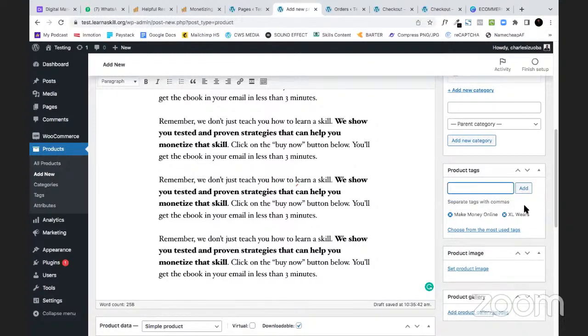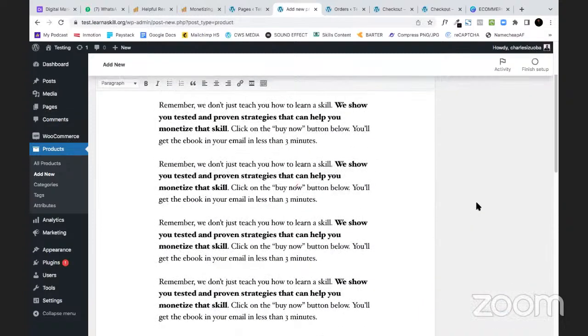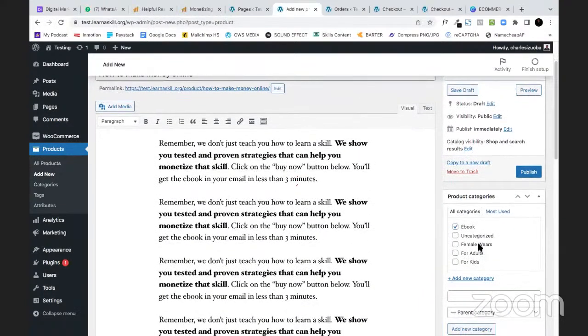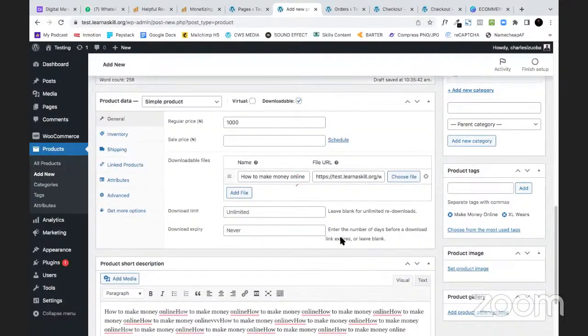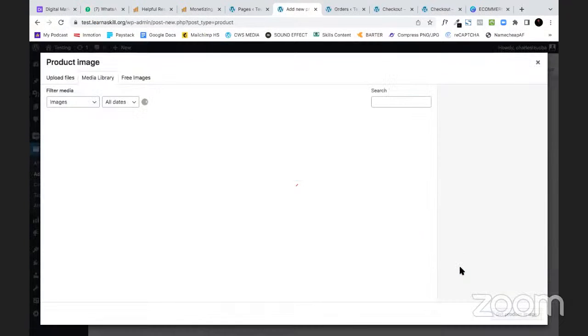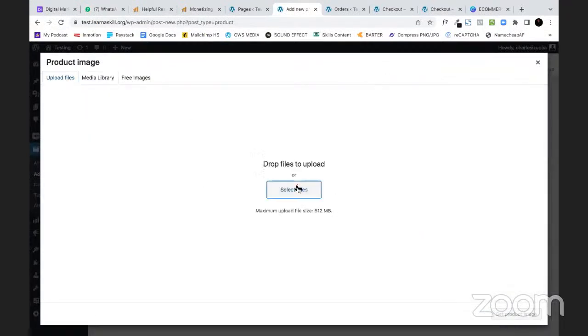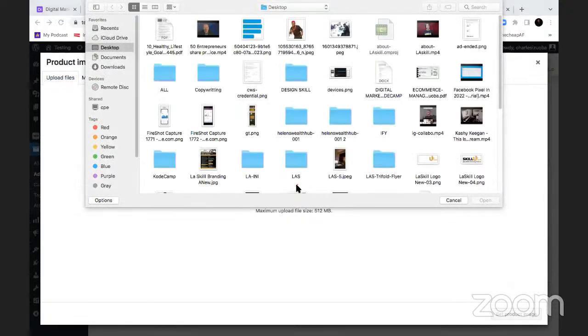So I'm going to use these 2 tags, though this one is not relating to it, but I'll show you the power of the tags and even categories, what it does, okay? So I can still come here and write for, the other one we created was for kids, right? Or for adults. Let me still select it. I have a reason. I will show you the reason for that. So let's use a different picture for this. Let's just select any picture from here. Okay, let me use this picture.